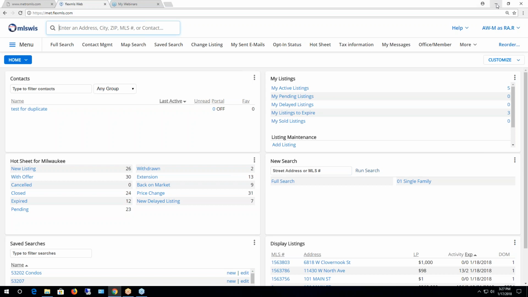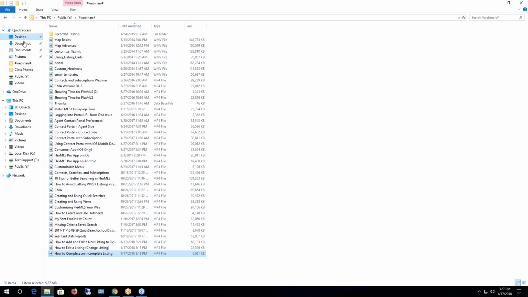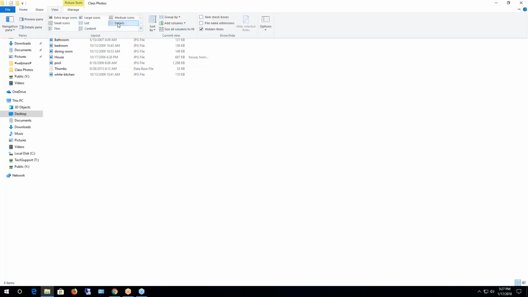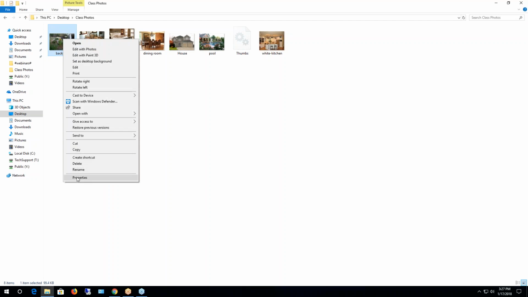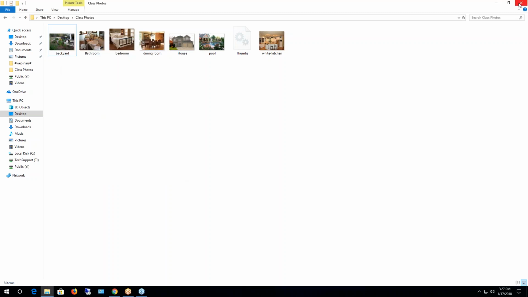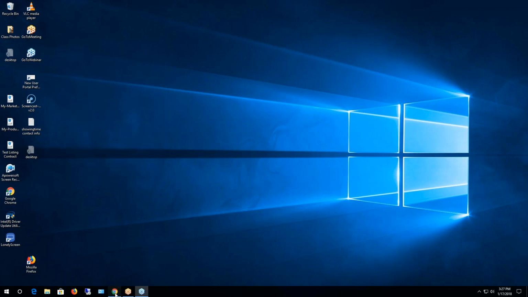If you do not know how to check the file size of your photo, I'm just going to quickly show you. So I'll open up the Photos folder here. You can either have your view where you've got them saved to show you the size, like here, I'm looking at the details view, or if I was just looking at icons like this, if I hover over it, it'll give me the size, or I can single right click on it, get a menu, and left click on properties and get the size here. All right. So that's just in case you're not sure how to tell what the size of your files are, and that's any file. All right, I'll bring my screen back up.